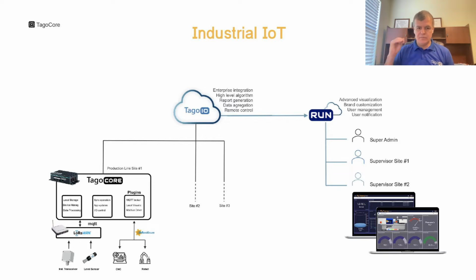different levels. For example, you can show data to the super admin. You can get another vision for the supervisors from one side, for example, site 1, site 2, and so on. So what you can see on the right is real dashboards that you can visualize remotely from anywhere. It doesn't mean that you cannot visualize the data locally.